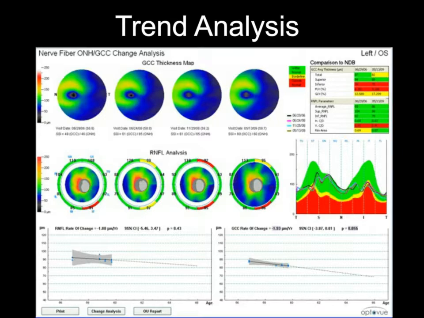But when you look at the graph on the left-hand side, that's the average retinal nerve fiber layer thickness. All of those blue points represent the nerve fiber layer thickness that we've measured in office. And then after that, you're looking at the trend line, or what the software is expecting will happen with this individual's retinal nerve fiber layer thickness over time, barring any changes in treatment, essentially predicting that everything will go as is right now. And you can also see that trend line on the GCC, or ganglion cell complex, on the lower right-hand portion of the slide as well. So what you can see in this individual is we need to really consider changing therapies if we haven't yet.